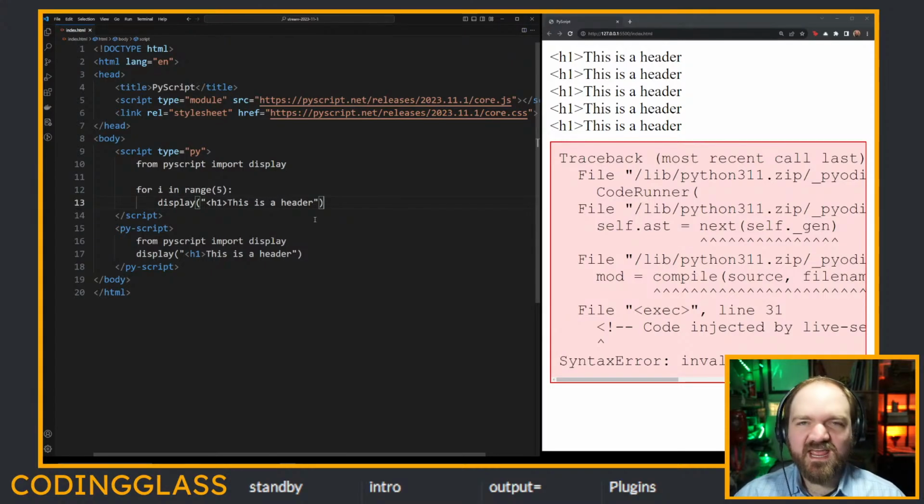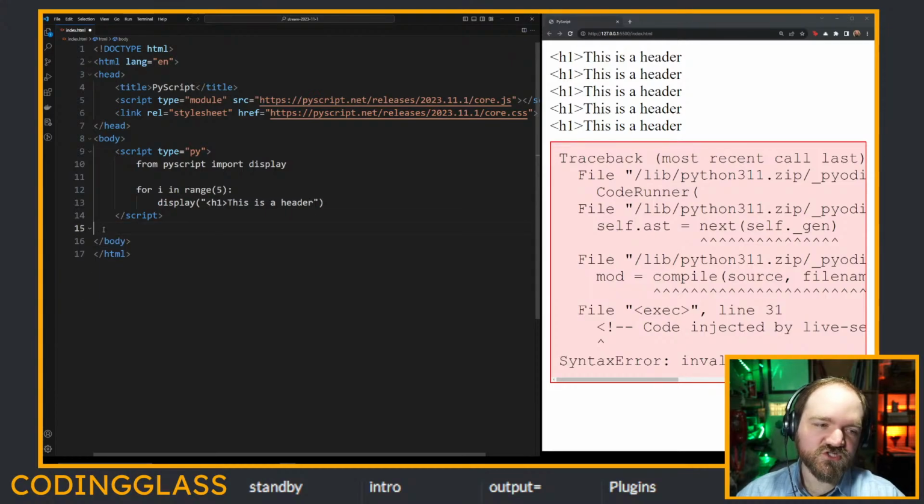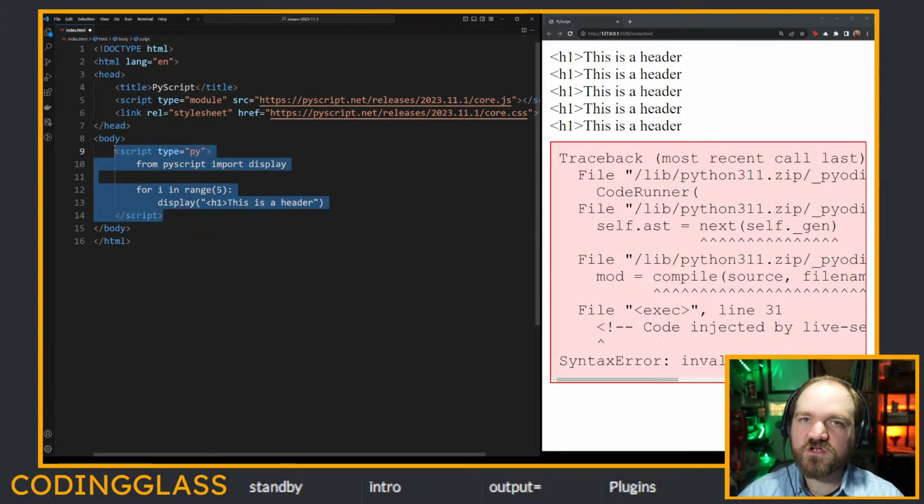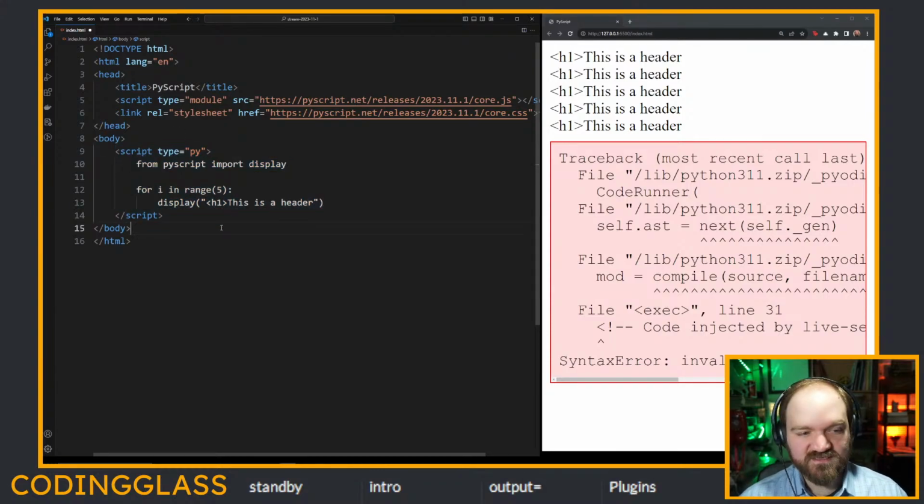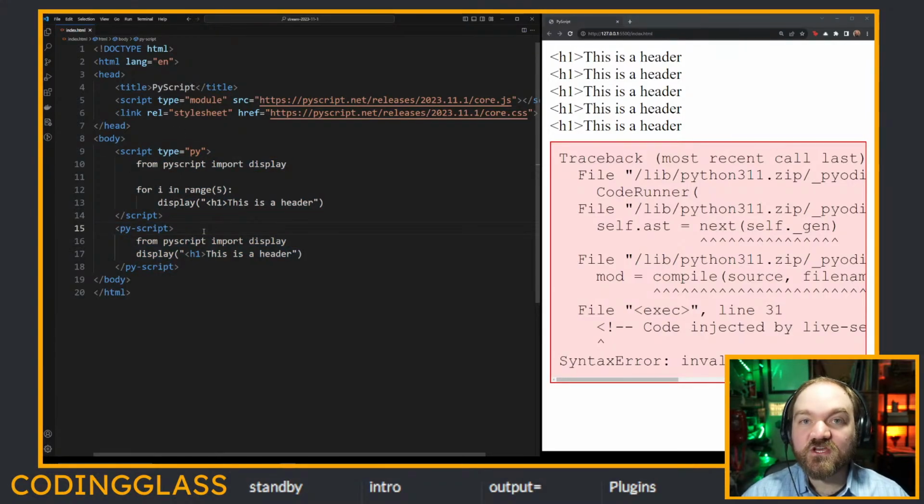For this reason, and for the visual layout reason I mentioned earlier, we are recommending with the newest release of PyScript that you always prefer script type py over a py-script tag. They both still work, and they should work identically with all of the additional attributes you can add to these tags that we'll talk about in a few minutes. Things like async and worker and terminal should work identically on both tags, but script type py avoids this sort of nasty class of parsing errors that the PyScript classic tag has.